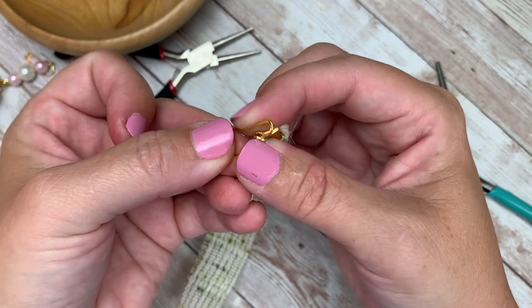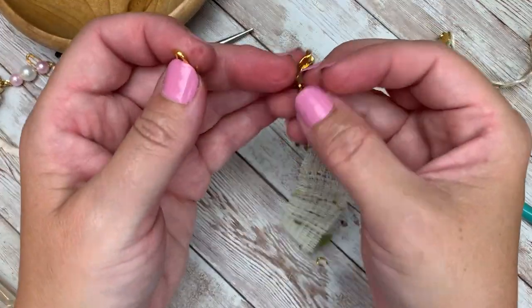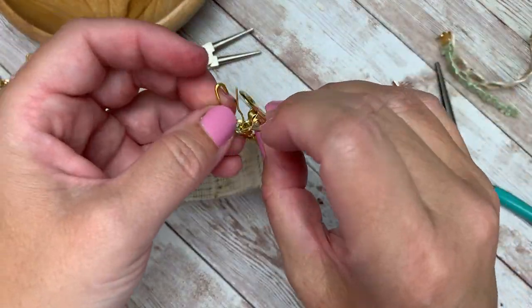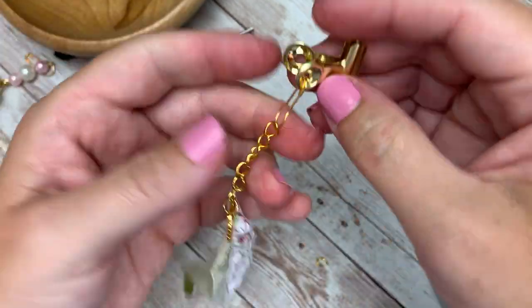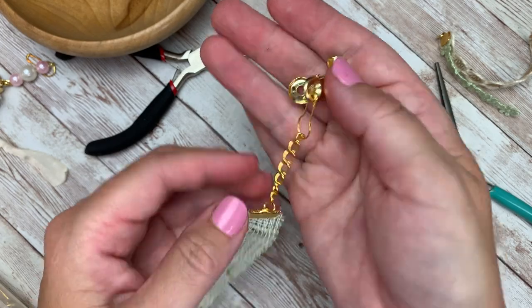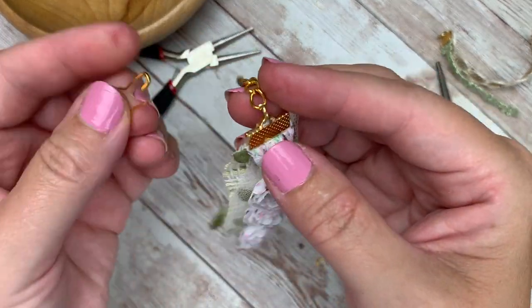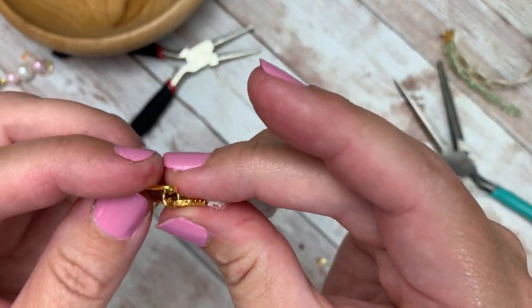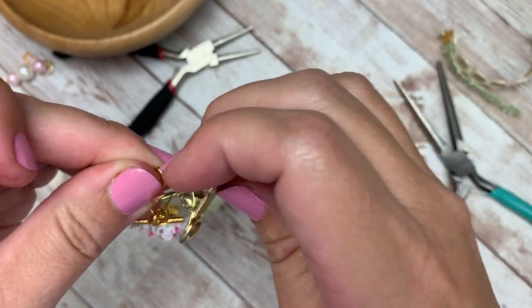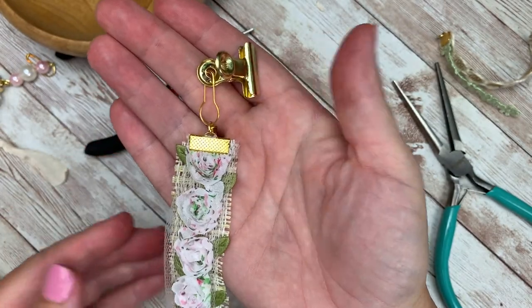You can hear I'm showing you that before I do that, and it's not in the kit, I wanted you to see that you could use a garment pin and add it to your bulldog clip as well. So problem solved there. You don't need a larger jump ring. You can get creative with that. But I am, for the sake of this video and for keeping my garment pin for my other ribbon, going to pull out a larger jump ring. Here I'm showing you how you don't even need the chain. You can just add it with the garment pin and it's perfect too. Don't even need that chain.